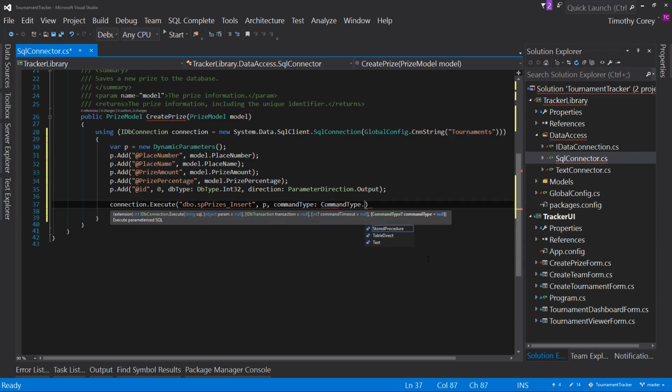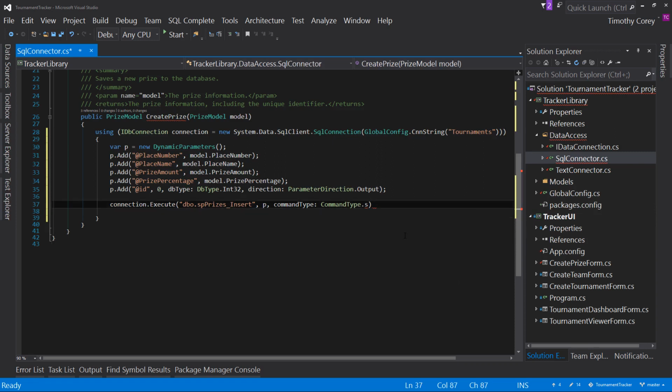And the command type is CommandType.StoredProcedure. Again, that's an enum, so it popped up in the IntelliSense. I just hit tab, I hit dot, and it pulls up my options here, which look like 3: StoredProcedure, TableDirect, and Text. We want the StoredProcedure option.